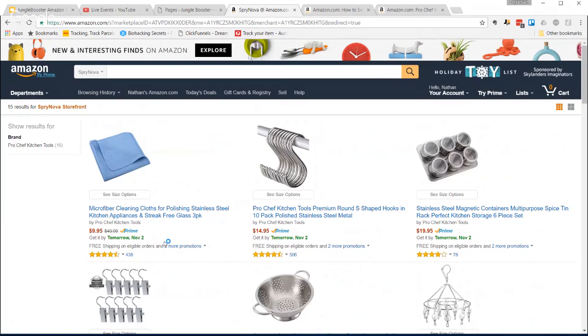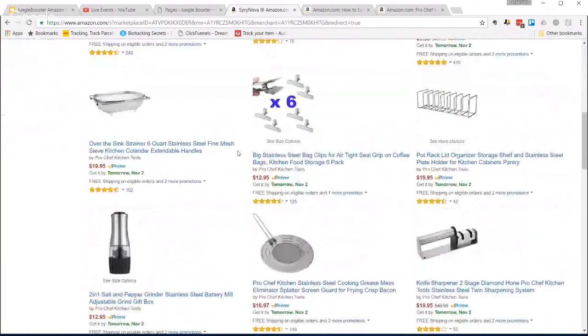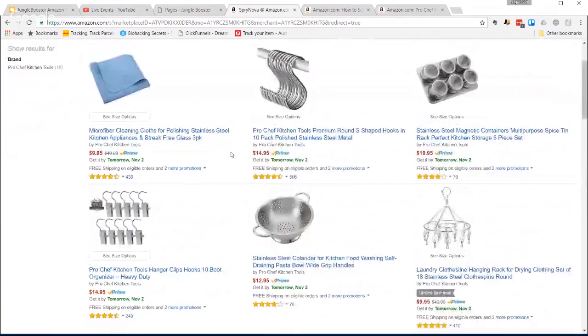So if I go and search for my brand, it doesn't actually come up, which is unfortunate because I'd like to send people across to my storefront to show them my pages, but I can only send them to my brand, which is unfortunate. I learned that the hard way. I now need to send them to my storefront to show them all of the products that I have in my range. So instead of searching for my brand, you need to search for my storefront. So that's something to keep an eye on when you're setting up your account.